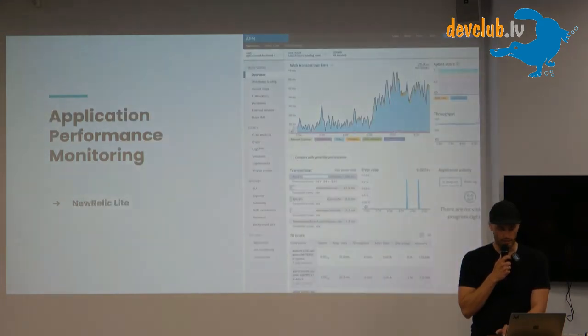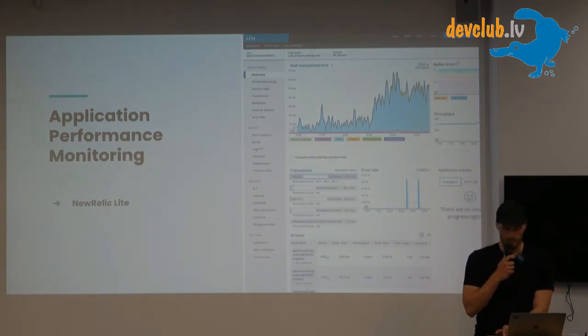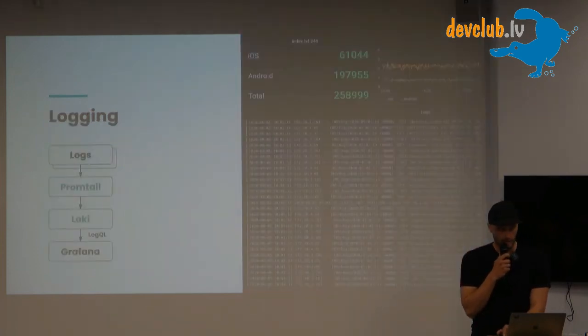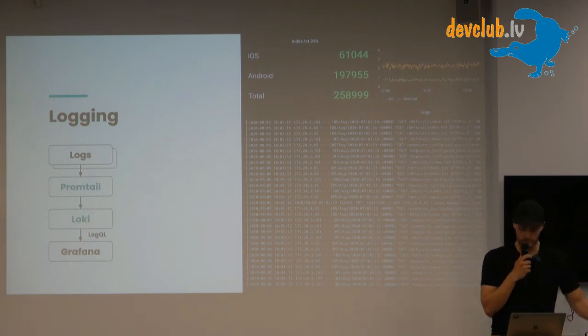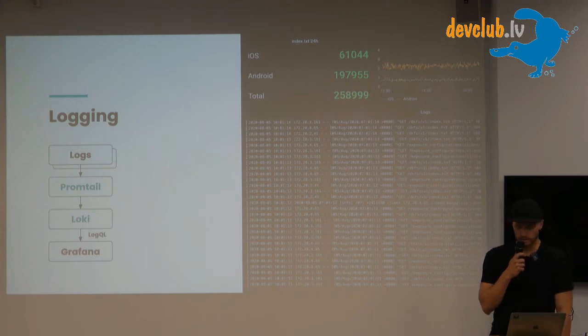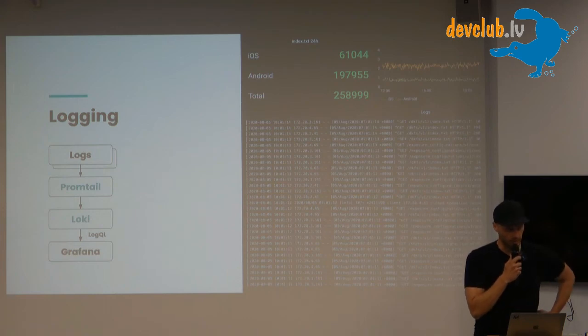And for the application monitoring, we used a cloud solution, New Relic, which is free. You can see 2 days of application insights, and it was good enough and easy to set up for a Ruby on Rails application. And then we needed to figure out how to get logs, because by default Nutanix comes with a default Docker configuration, and the log files were log rotated or something, but we couldn't access more than 6 hours of previous data.